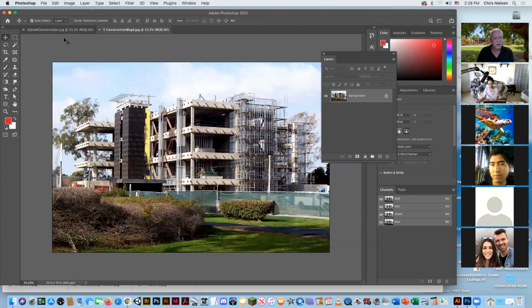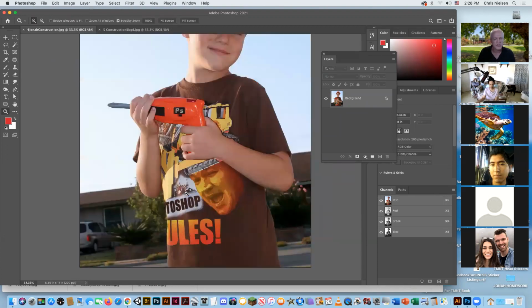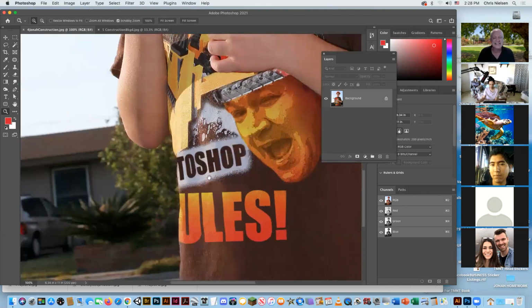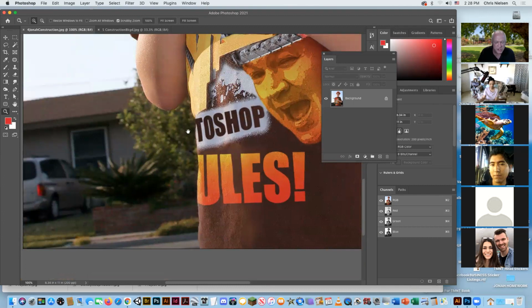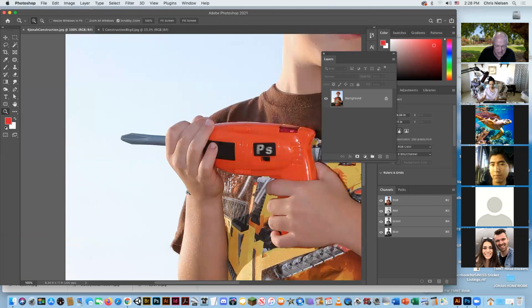What I do in the tutorial is, again, think the way the computer works. You break things down and you simplify your approach to anything creative. I would never think of recording this and just doing one huge tracing. I think of him in sections: the section of his shirt, then the arm, then the sleeve, then the back of his hand, then the drill bit. Break things down into simple components.